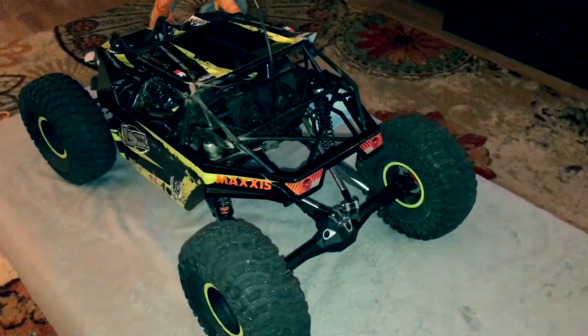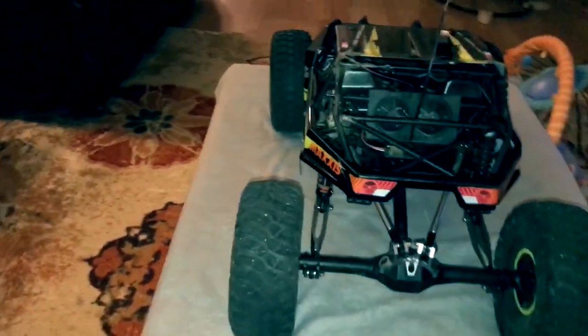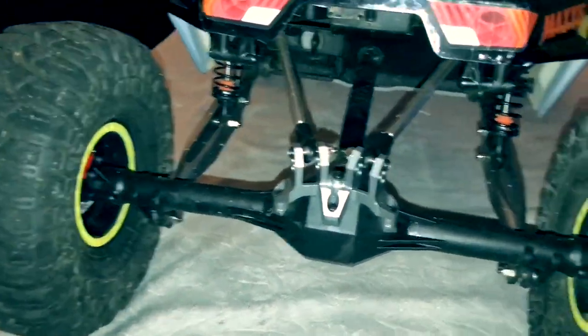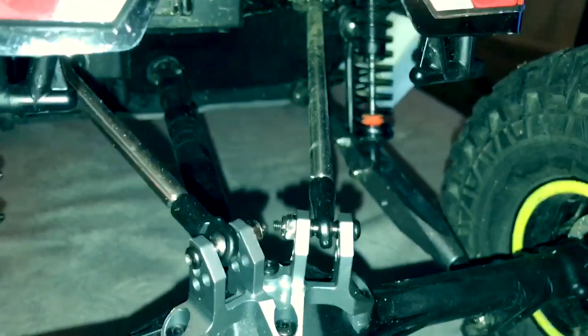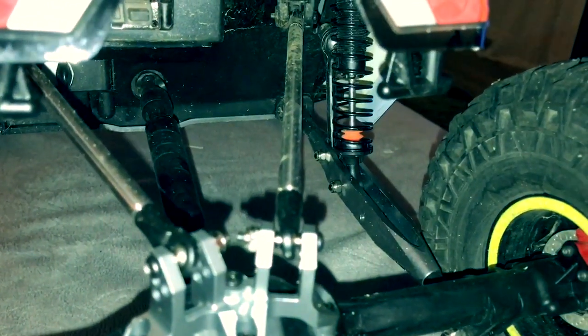So, real quick video, after I ran the car today, this is just a quick shot of the hop-up parts I've put on so far. Make her nice and pretty. Get camera time to focus, there you go.